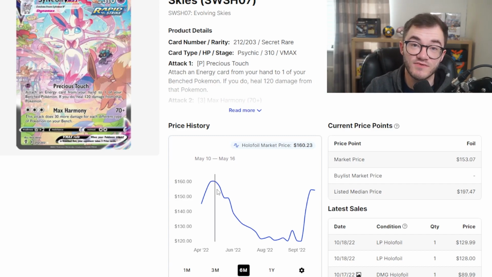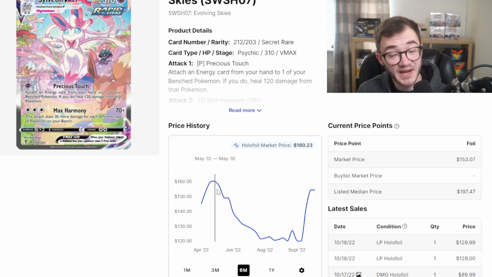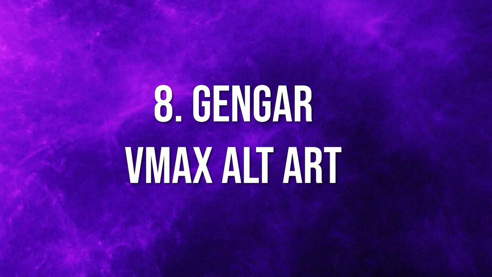One thing to take in consideration, reprints do affect temporarily the value of a card unless there's a ton of the product being reprinted, but with alt arts, because they're hard to pull, they tend to hold their value pretty well, but it did drop to as low as 120. I mean, that's not really low to be honest. It has bounced back up to that 150 mark. Anything from Evolving Skies is going up. There's a lot of cards from Evolving Skies in this list, guys, but there are some which have taken over some other cards in Evolving Skies. This is a fantastic card nonetheless, holding at $153 right now.